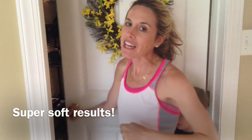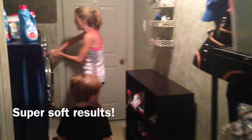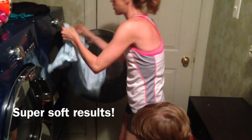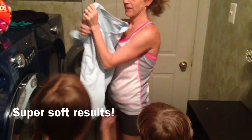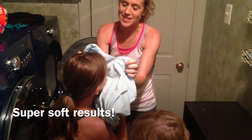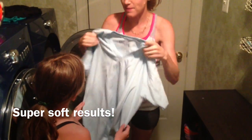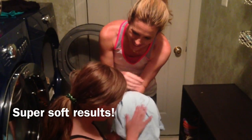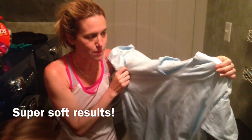Time to get my clothes out of the dryer. Let's see how they did with the Downy Difference. Oh, I can just smell the laundry room — I love this fresh smell. And this is so soft. Smell the freshness guys — doesn't it smell so soft? Feel how soft it is. Super cozy. So this is the Downy Difference — super soft t-shirt here. Kenzie wants to sleep on it now. Looks like she's cold. First dibs.